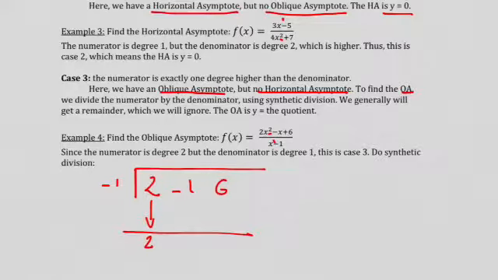1 by minus 2 equals negative 2. I'm subtracting, so I'm going to have 1 plus 2, I'm going to have 1. Alright, so on the bottom now I have 1. Minus 1 by 1 gives me negative 1. I'm subtracting, so 6 plus 1, because minus by minus gives me a plus. 6 plus 1 equals 7.